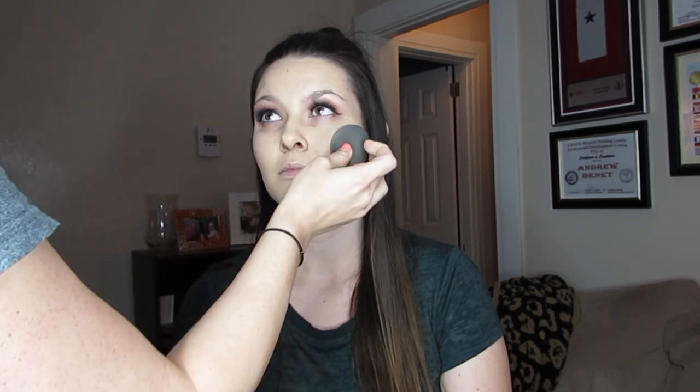So I'm using a beauty blender, which is a major key for anything you're going to do on the face, because it picks up extra product that is not necessary to prevent cake face, too much foundation on the face, you name it. It's going to help you out, and it actually feels so good to the client when you're doing it. It almost puts them to sleep.